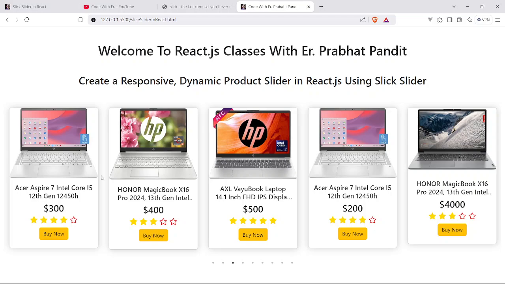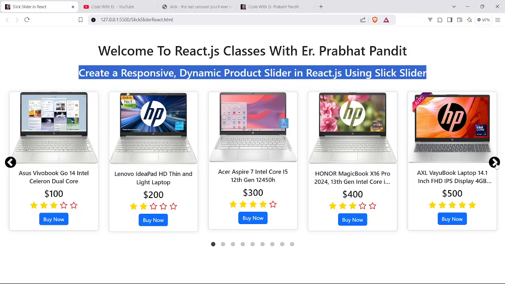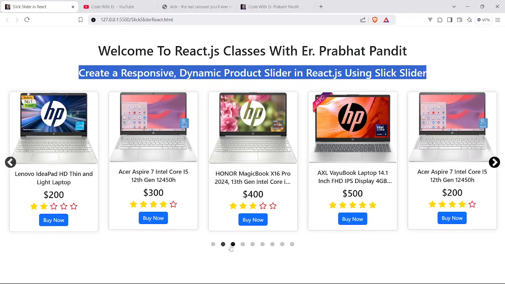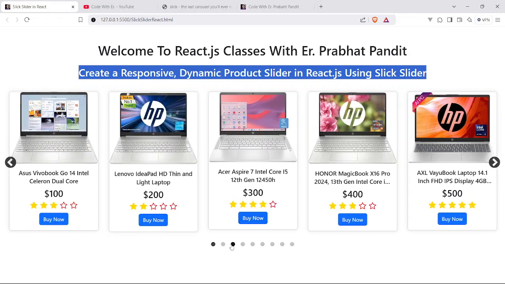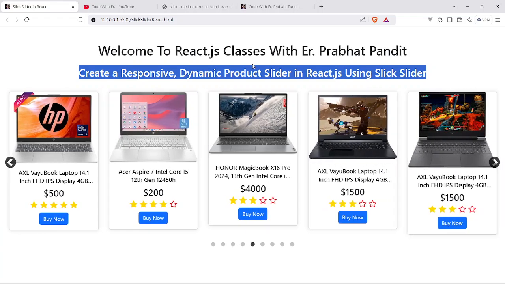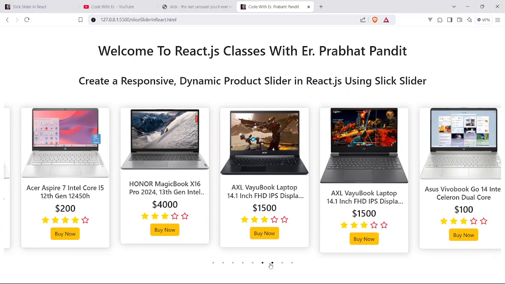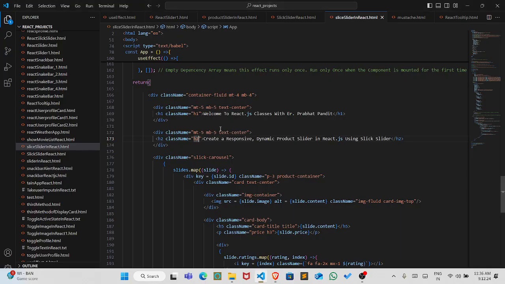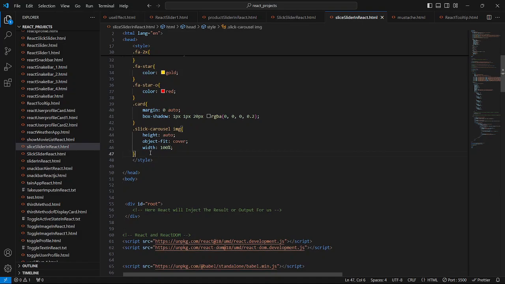Okay, so now we will just show this arrow. This left and this right arrow we have to show, and we have to enlarge these dots also. We can see here we have got little extra large dots here, so we have to make these dots also a little extra larger. So just come to the code now and come to the css part. Very quickly we will write some more custom css.